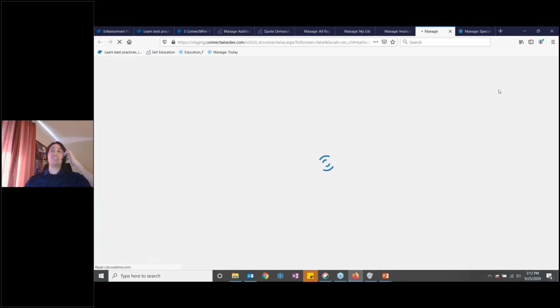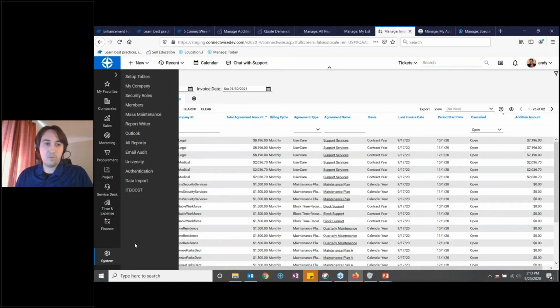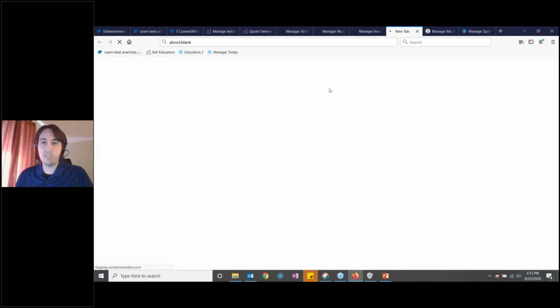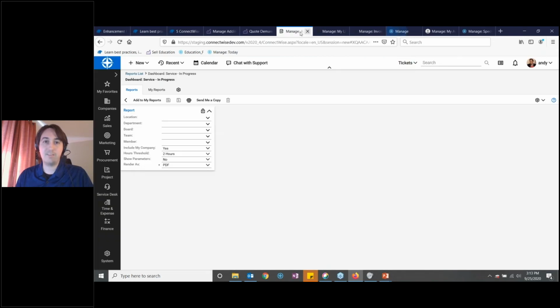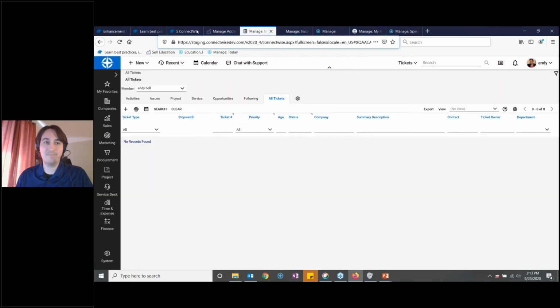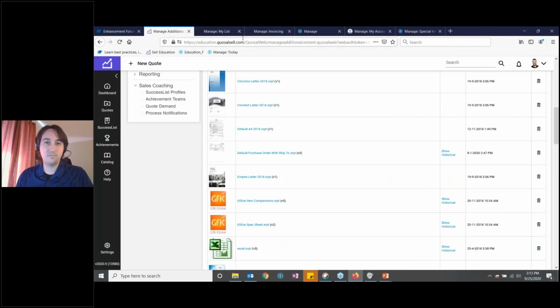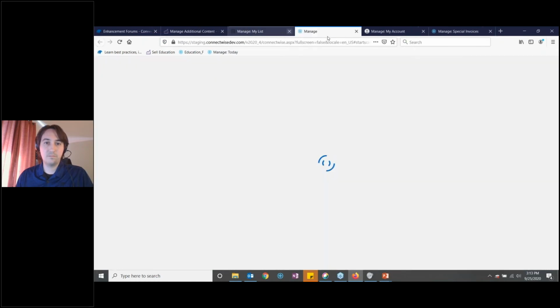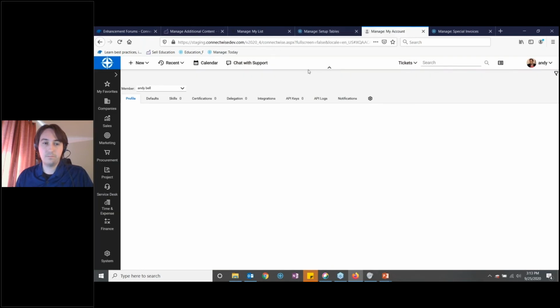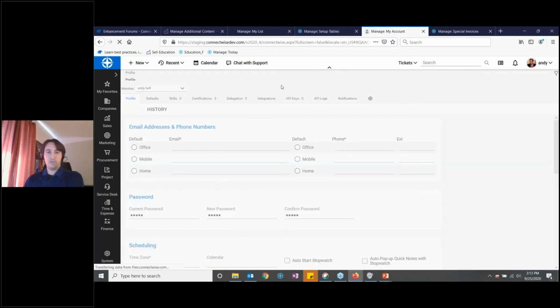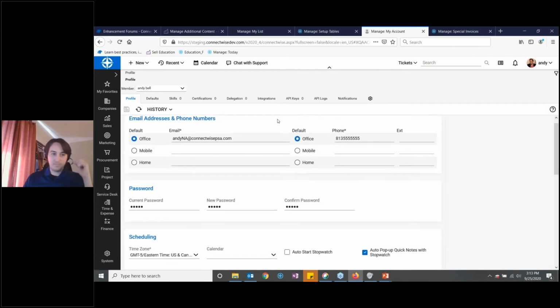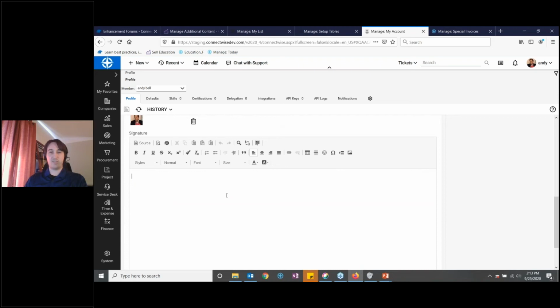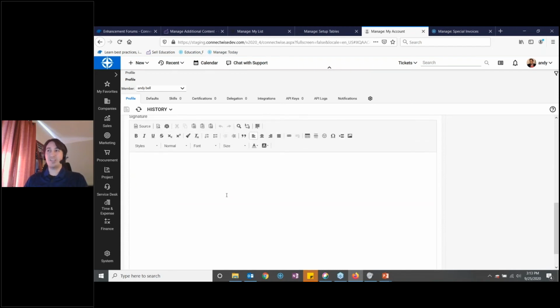To do this, first you'll have to set up what your signature is, and you'll probably want to do this for everyone in your team so our automation works going forward. And while that pulls up, I'm going to hop over to my setup tables, which is the second piece we will need. And I may have gotten a little carried away with these tabs, so I'm going to dial it back a little bit. All right. So from our My Account screen, if I scroll down here, you'll see our signature. You can build out whatever you want your signature to be, set that up in here.